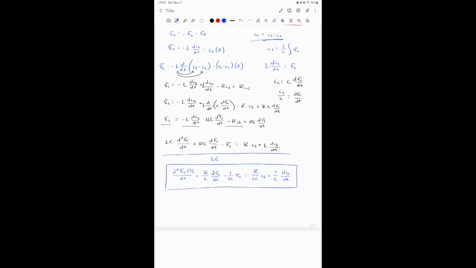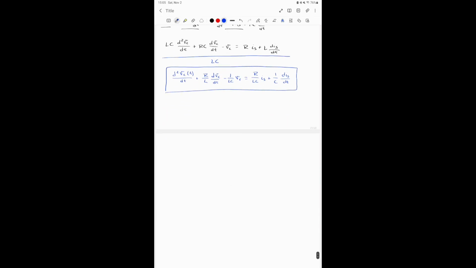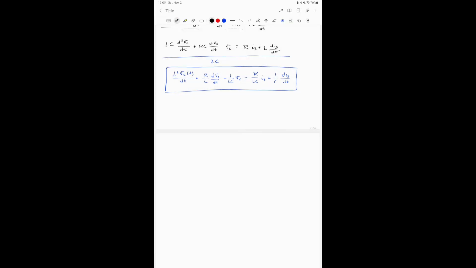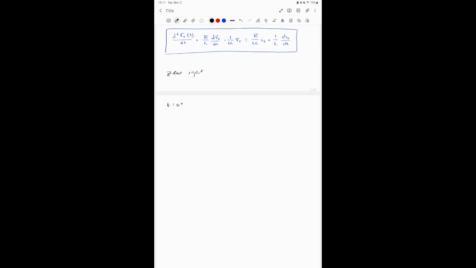So all of that was set up, and now our goal is to solve this function using our zero input and zero state. So let's start back at the beginning. Let's start focusing on the zero input now. So we're going to have to draw the zero input at time t equals 0 plus. So at t equals 0 plus, and this is for zero input. I should probably put this down here so I don't forget that we're doing zero input.